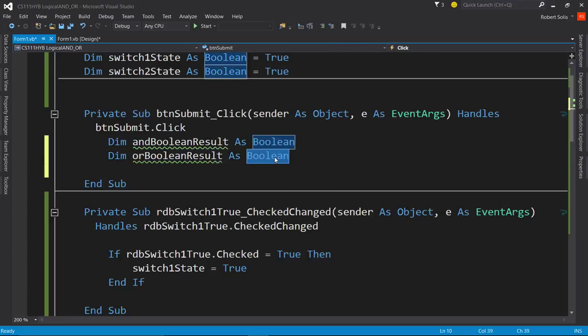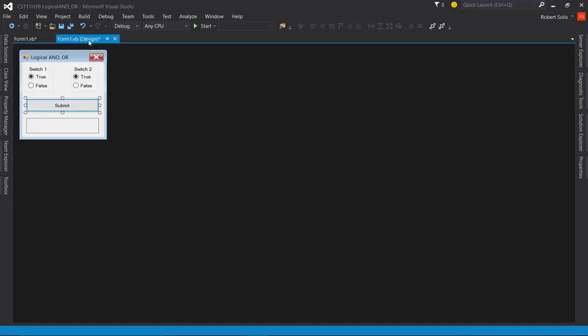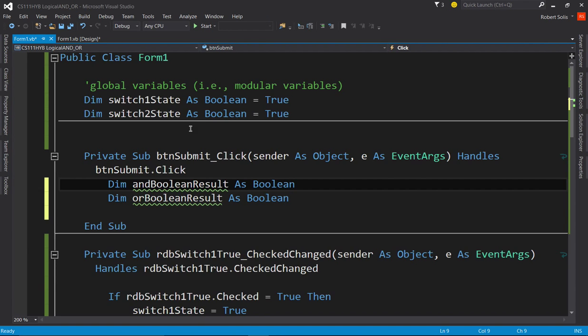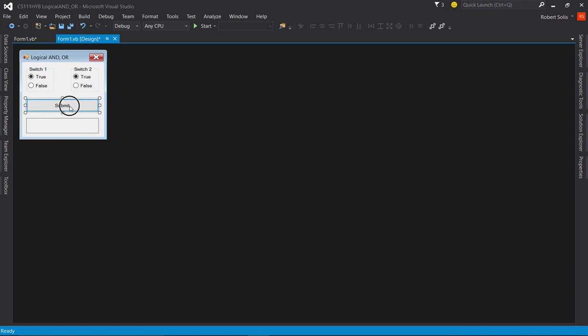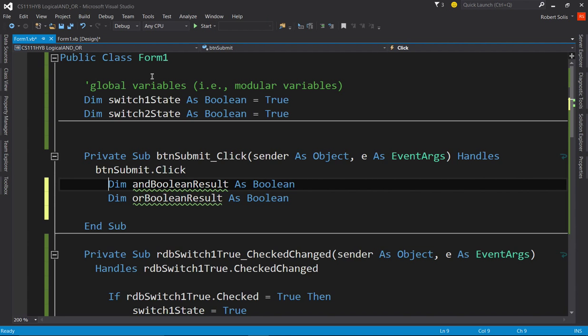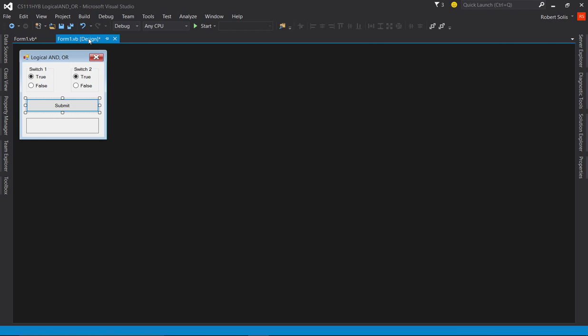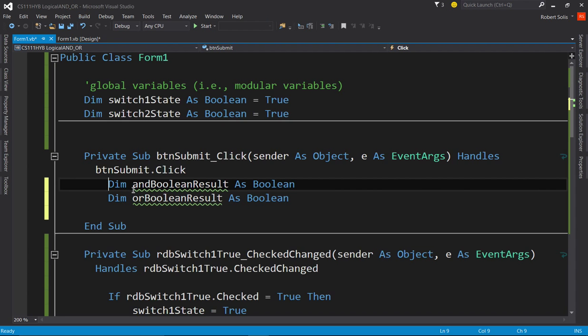Yes, question? When I double click the submit button, it brought... So your cursor did not blink here when you double-clicked on the submit button? It's right under the public class. Do you have this where it says private sub btn submit underscore click? Yeah. Okay, so just move your cursor into there. Okay. Yeah, usually when you double click the submit button, it takes you to there, but I don't know, maybe you just accidentally click something else. You can just put your cursor back in here and start typing.